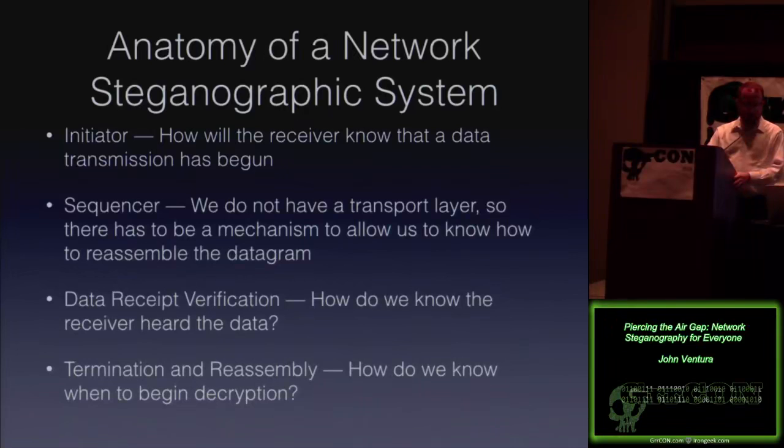There are probably other ways to do it, and if somebody wants to do that research, I would love to see it. And the final problem that we've identified that anybody else who tries to come up with their own steganographic system will have to solve is termination and reassembly. How does the receiver of that datagram know that the datagram is complete? How does he know that he has all the data?